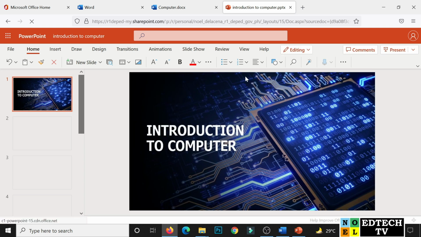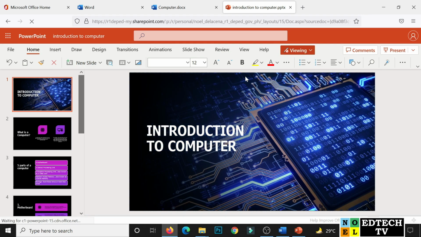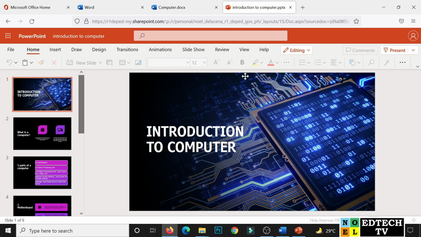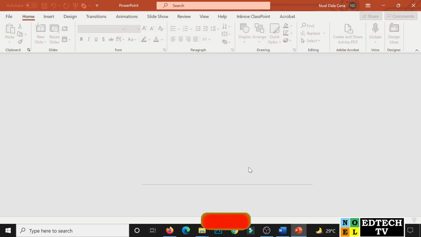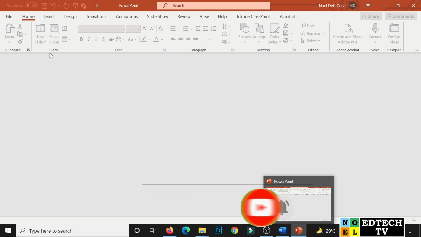Okay, now, how we will convert the Microsoft PowerPoint to Microsoft Word. Okay? So, punta tayo sa Microsoft PowerPoint. Open natin sa offline, hindi sa browser, kundi sa naka-install ng Microsoft Office sa atin.